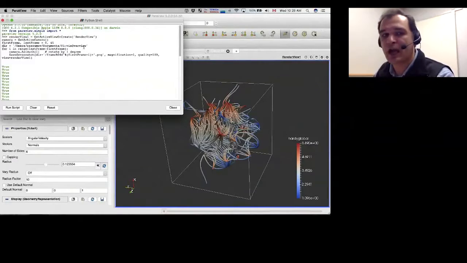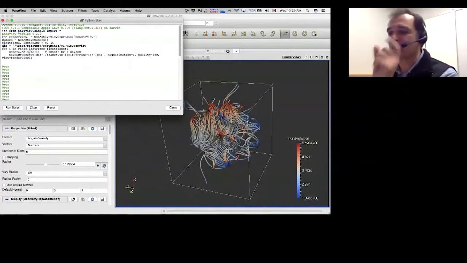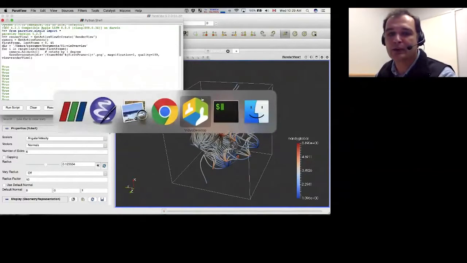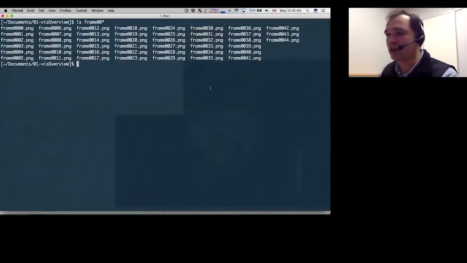And at each loop iteration, I rotate the camera position by 1 degree azimuthally. Actually, I rotate the position of my object that I'm visualizing relative to the camera by 1 degree. And then I save the resulting image in the current directory as a PNG file. The script already ran, it took something like 20 to 30 seconds to do 45 or 46 renderings, static images. And here I have the output, 45 PNG files from 0 to 44.